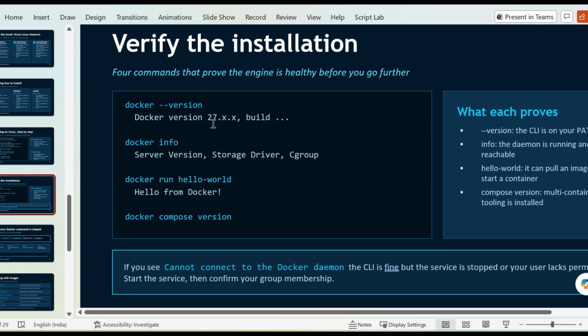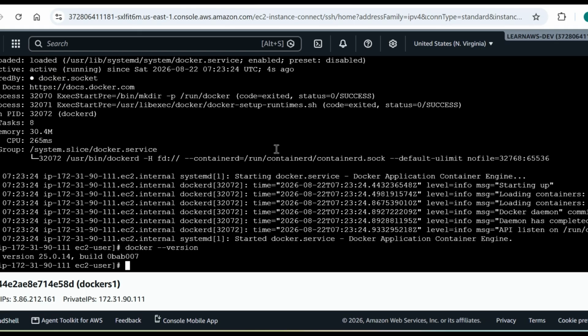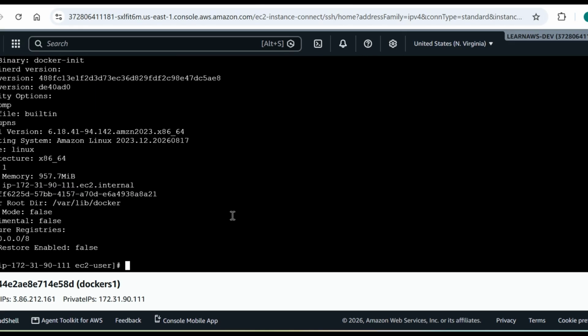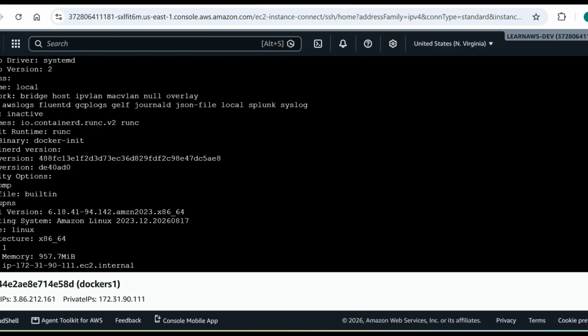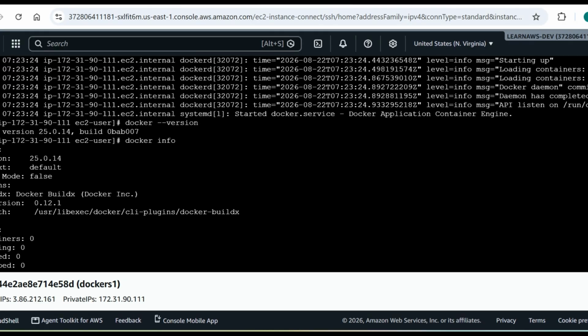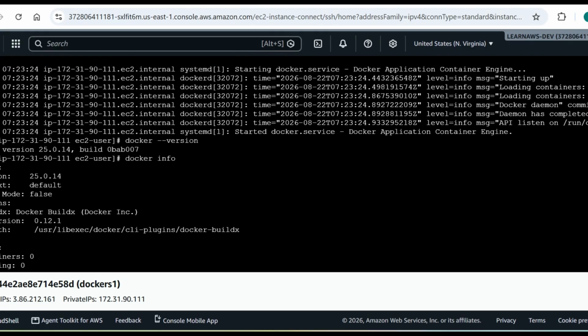Now you can just get the information. This is another important command that you can generally use to get complete information about Docker. It will give you a lot of details, like how it is running, how things work, and what the BuildX plugin is that is available. This is the tool you can use for building your images. It's like a developer tool.